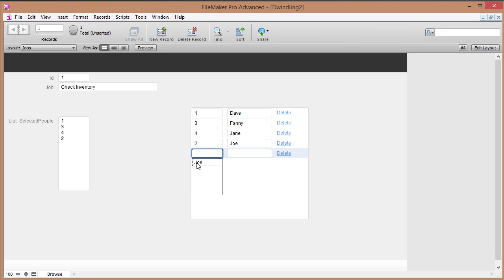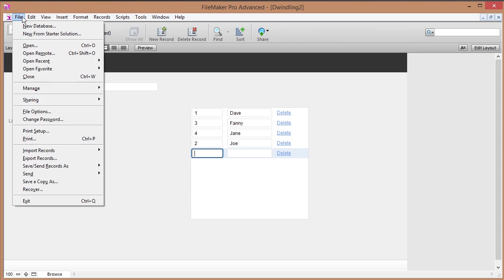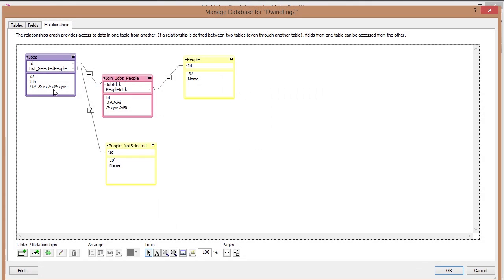The problem that I'm having right now is that this calculation field basically shows me a list of the people that I have selected, but the relationship between this list field and my people not selected, let's go and have a look at that one, File Manage Database.